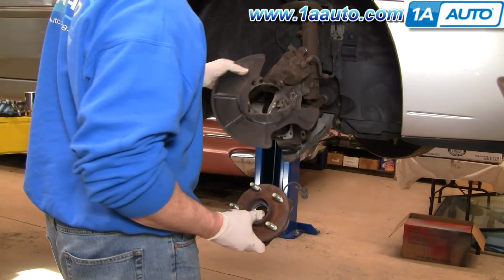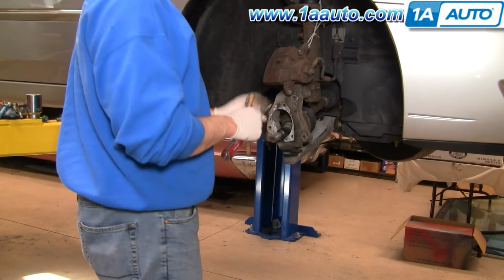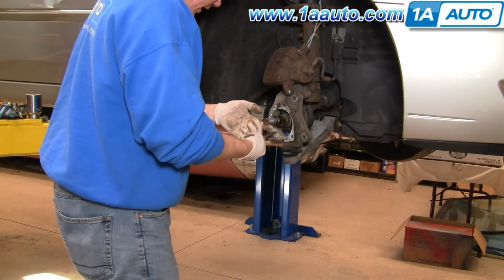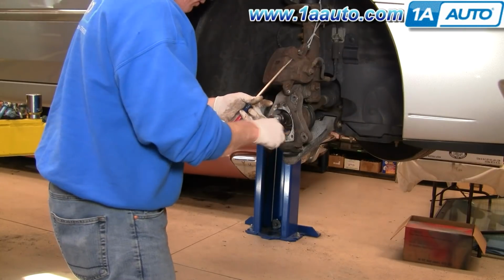Your hub off and your backing plate off. So I just kind of wire tied my brake caliper up there. Use a screwdriver and a wire brush, just kind of clean out some of the corrosion from the steering knuckle.